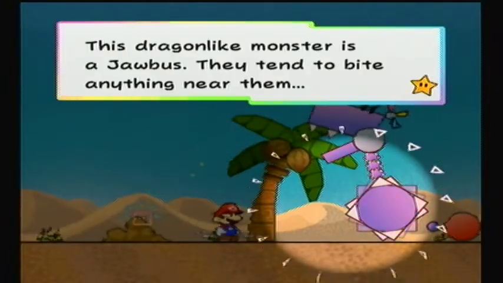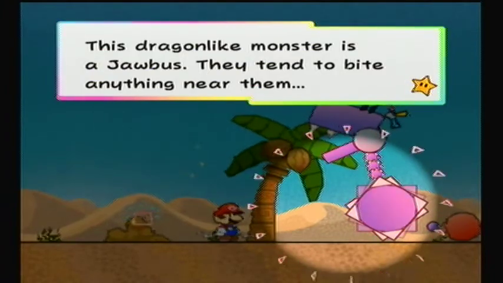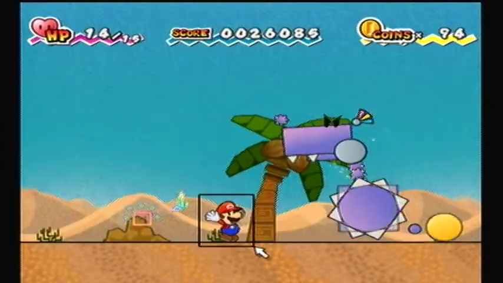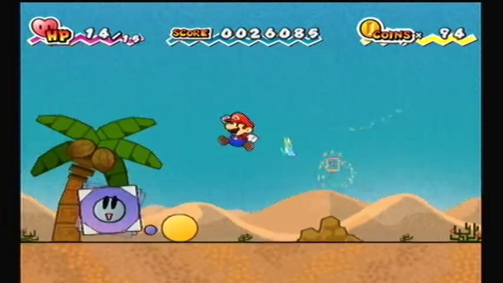That's a dragline monster. This dragline monster is a jawless. They tend to bite anything near them. Their only weakness is the glowing spot on their back. Yeah, the only way to kill these guys is to get behind them in 3D. They don't look so threatening now.